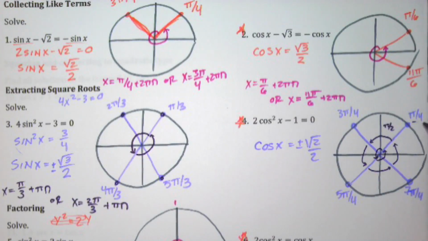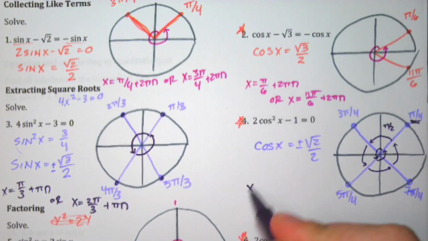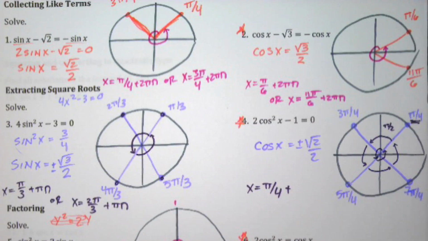So we really only need one starting point, that pi over 4, and we're not adding 2 pi n, or even adding pi n and then doing that twice. Because all 4 of these angles are the same distance from each other, we can start with that pi over 4 and just have multiples of pi over 2, so that pi over 2 n. Now again, we could look at all 4 separately written out, but the goal is that we can start to recognize when we can have a little bit of a shortcut.